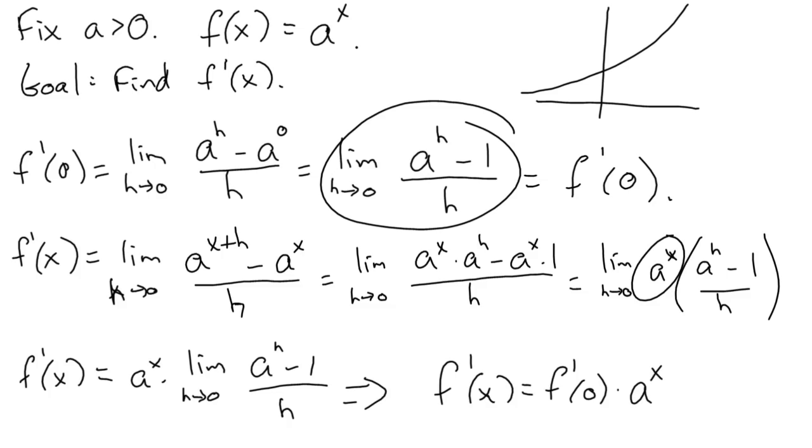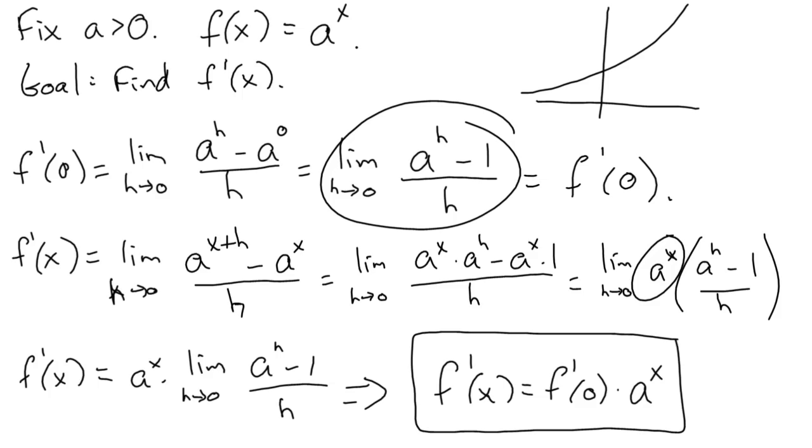So this is why exponential functions are so very useful in science, for example, because that's how the derivative works. What it says is that the rate of change of the function, that's the derivative, so the rate at which the amount of stuff changes, is a constant times the amount of stuff that's there. So if a to the x represents the population of insects in some forest, then that's saying the growth rate of the population is a number times the population. So this is sometimes called the proportionality constant. We're really saying the two things are proportional. The rate of change, or the growth rate, is proportional to the amount that's already there.